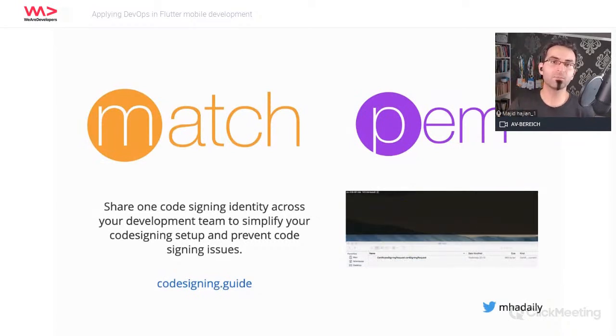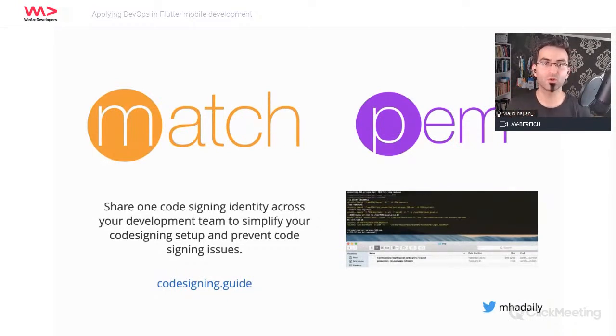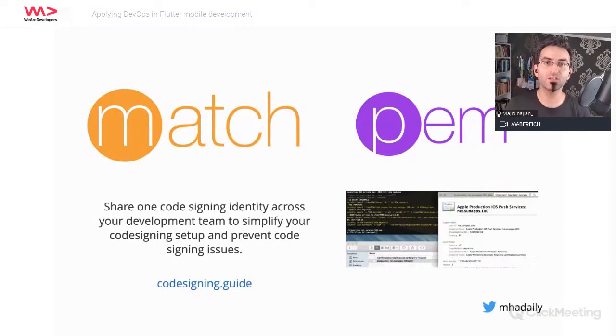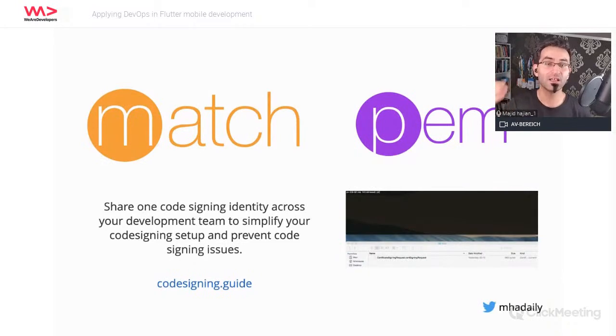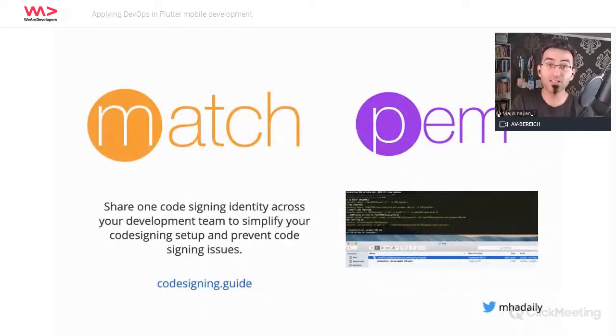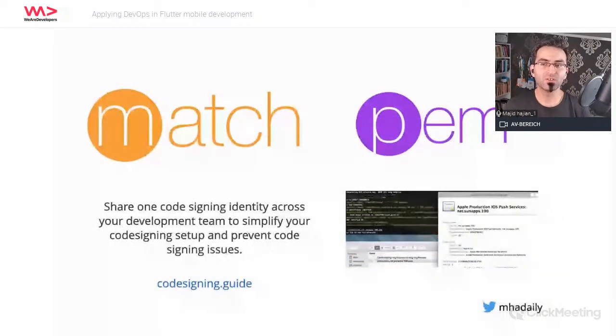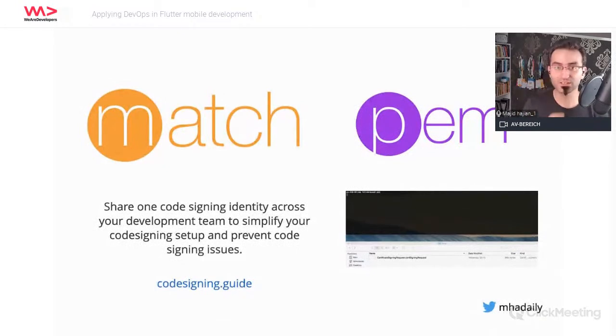That means that when you have these lanes ready and these certificates ready, me as a developer or someone else as a developer on their machine, doesn't matter, even on CI/CD, doesn't matter, you can just run this lane command, and it will do everything for you. It will fetch the certificates, apply them, install them, sign, and then build. This is an amazing thing that can happen once you set it up.